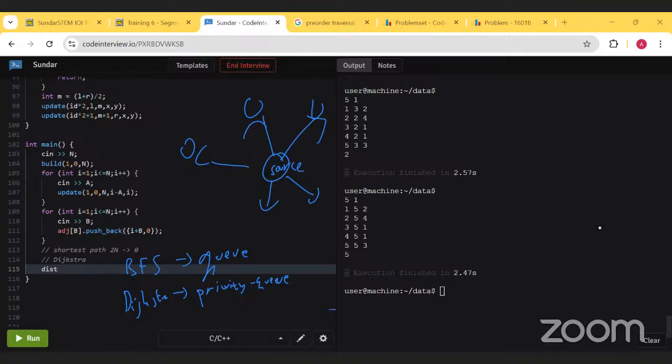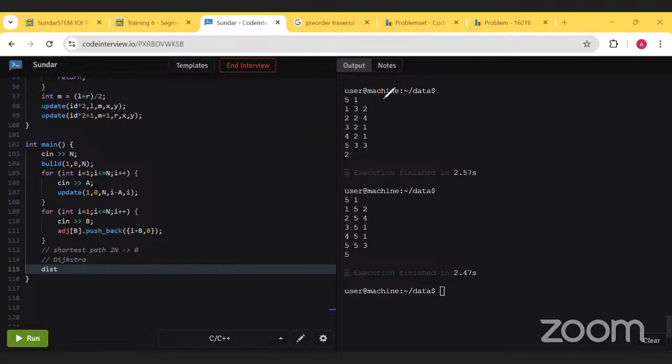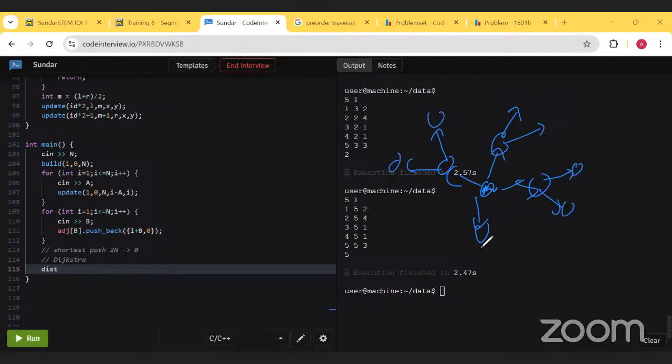For BFS, actually we can also use BFS to find the shortest path, since it can traverse one by one starting from the source and then spread into the nearest neighbors and so on. We can find the shortest path using BFS if the graph is unweighted.